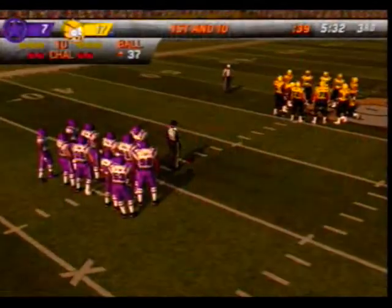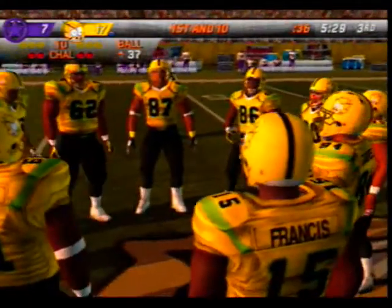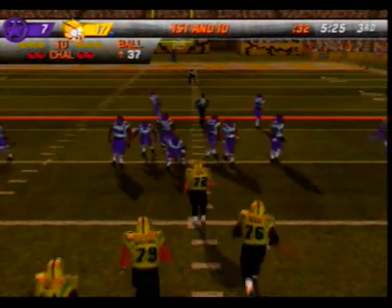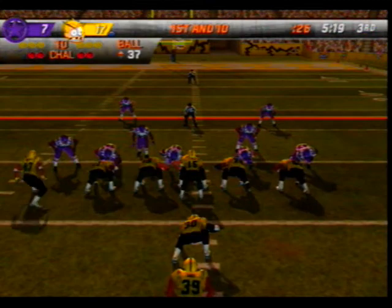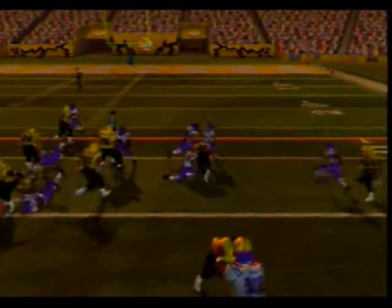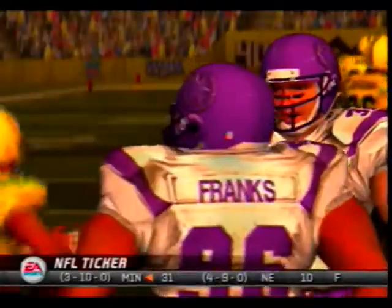Pick up another first down. Hey, when things are clicking like this, you just want to keep going for as long as you can. Ball on the 37-yard line. Sykes is the deep back. Nixon comes in motion. Hand it off. Bell comes up to make the play at the 31.